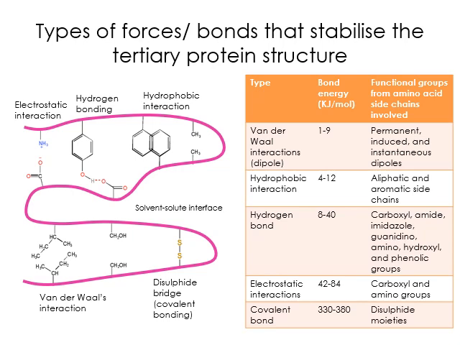There are different forces or bonds that help stabilize the tertiary structure of proteins. Here we have, for example, electrostatic interaction. This is an attractive force between the positive formal charge on the polar basic amino acid residues and the negative formal charge on the polar acidic residues. You also have hydrogen bonds that can be formed between polar side chains or with peptide groups.